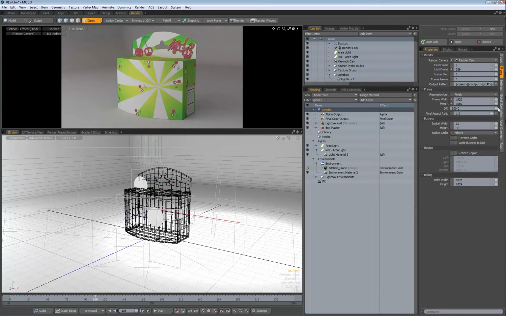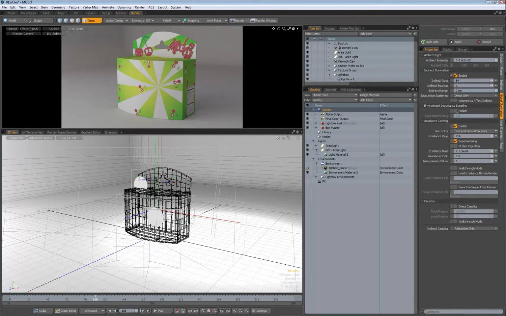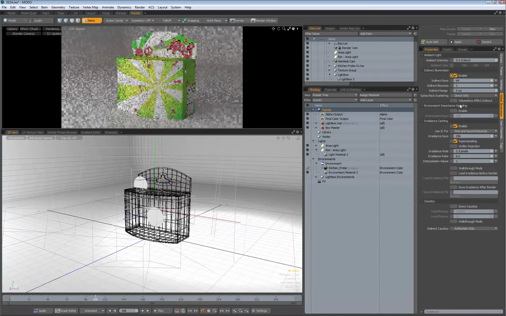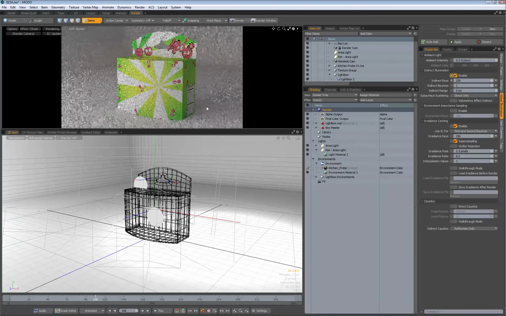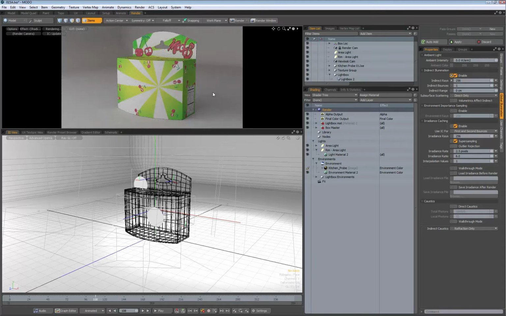So let's go back to our render settings under GI. You may have noticed that we have splotchiness on our light box, and we do not want that. That's obviously undesirable. So we need to up the quality of our GI. Two ways we're going to do this. The first being we're going to up the indirect rays for GI, and we'll go up to about 256. Nothing too crazy. That seems to help maybe a little bit, not a whole lot. Let's try 512. Well, it's helping a little bit.